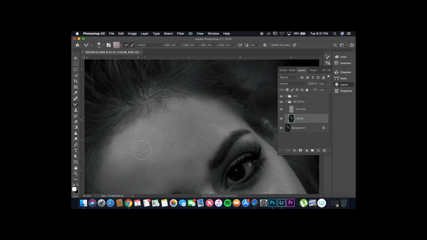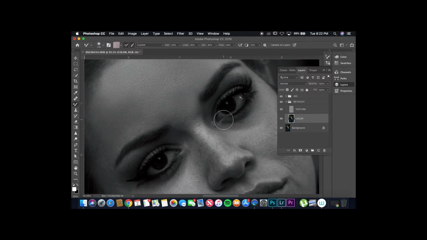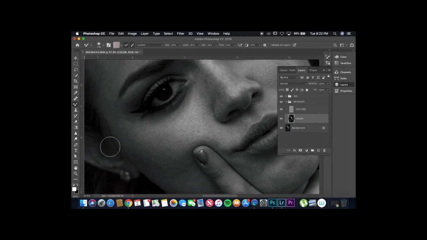And so basically what this frequency separation layer is doing is you have two layers. You have the texture layer and then you have the color layer. The texture layer is where the actual skin is, like the pores, the top of the skin. When we first started and we were cleaning up those inconsistencies, like the bumps on her face, that is just taking away from the top layer, just where the pores are. It's basically copying that skin texture, those pores, and putting it in another spot that you desire.